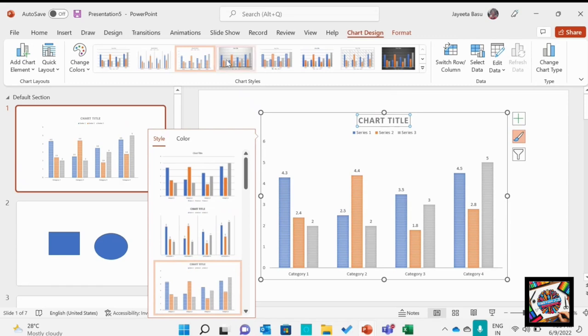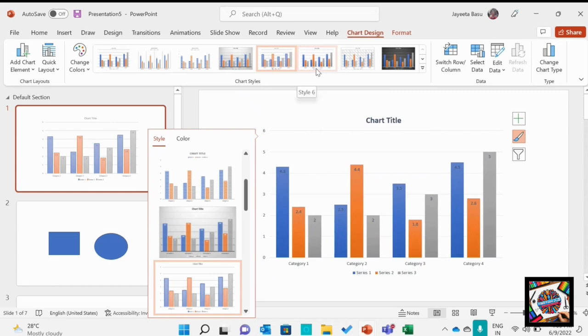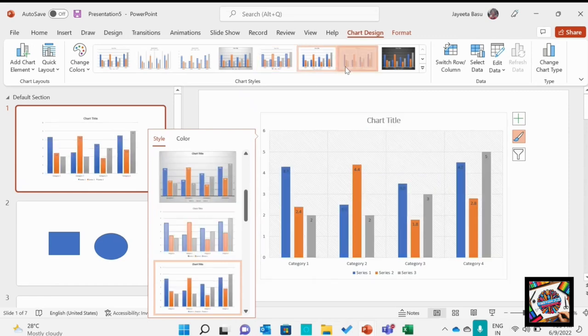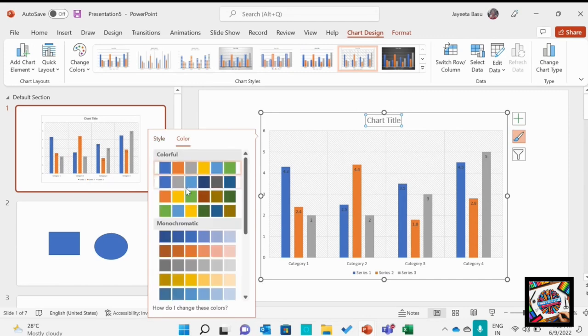So you can choose among various chart styles which are available for you. In case you want to choose the color, just beside style, you will be able to see color. You can use any of these. I prefer using the same color and different shades of it because it is easier to determine, but it also depends on the data that you are representing.